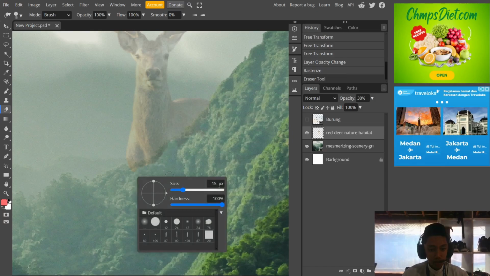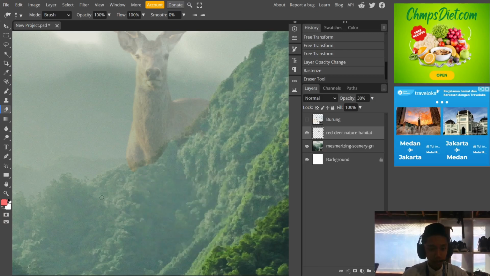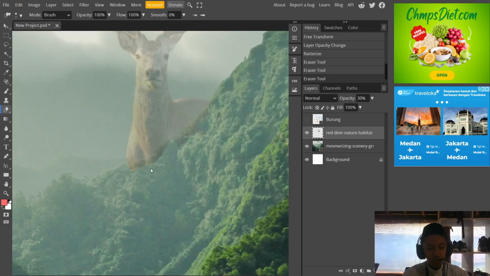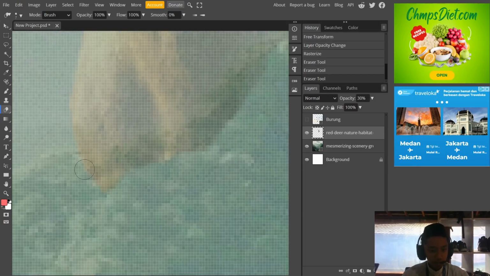And then change the size to be 7 pixel, and then Control Shift Alt, zooming, and erase, and make the shape the same as the hill.